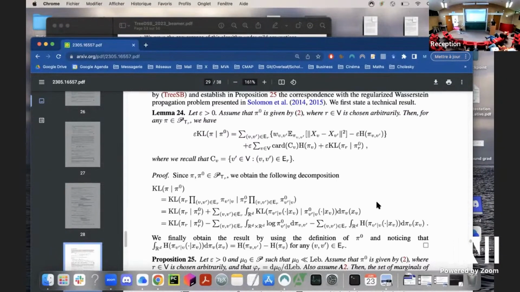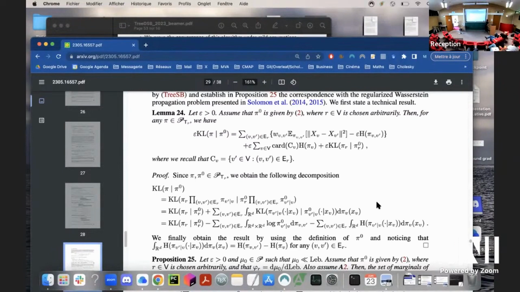Then we have the children. So only one parent but several children. So you have this sum on the edges. And now what you do is simply that you know that this thing is a Gaussian distribution. So this pops out with the coupling, and then it remains the entropic term. And you rewrite the entropic term of the conditional distribution with the entropic of the joint minus the entropic of the marginal. And then you end up with this thing.